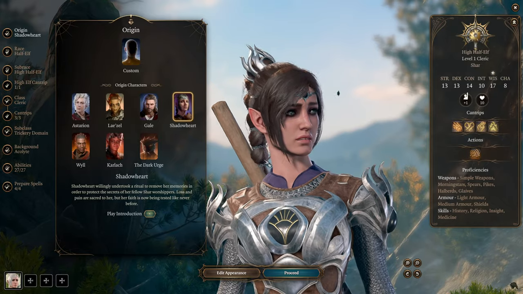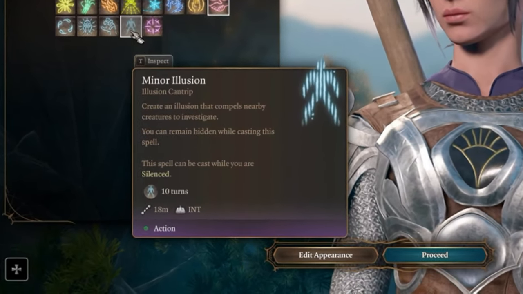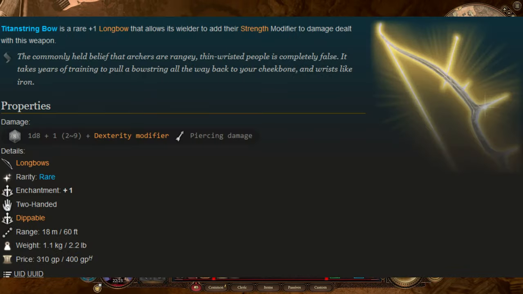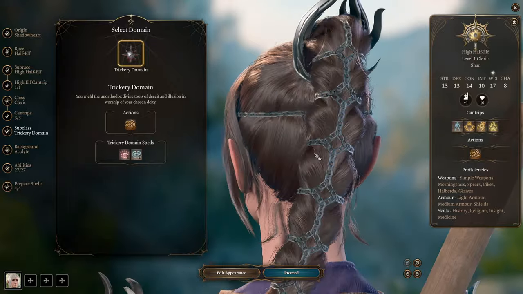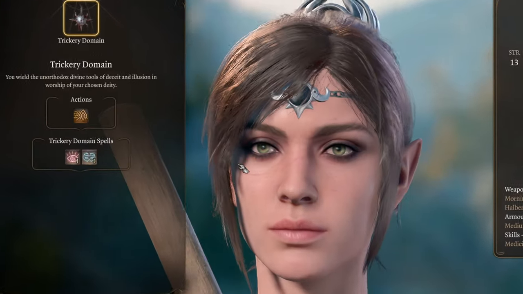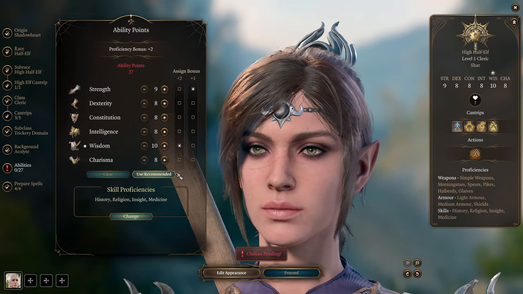We pick the best girl, Shadowcute. I mean, Shadowheart. I picked Minor Illusion here because it's going to help us get the titanstring later. Dear Larian, if you're watching, can I get a Twilight Cleric subclass, please? A girl needs a greater invis. I'm sorry, my attention span.